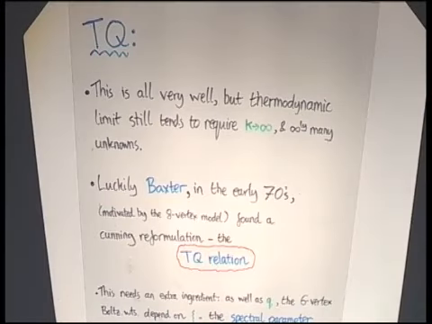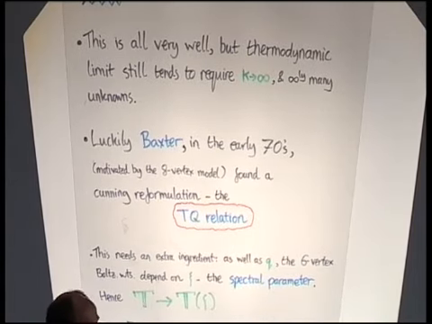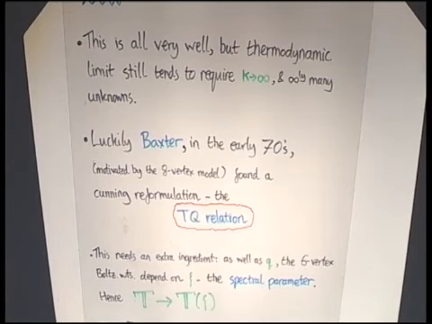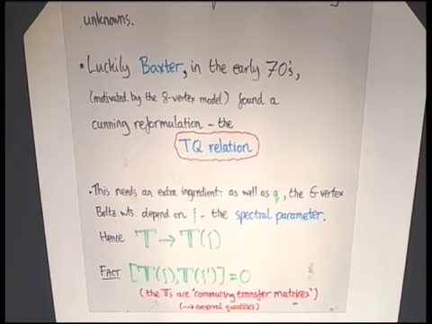But luckily, Baxter came up with a different way of formulating the Bethe ansatz called the TQ relation. And he did this in the early 70s, actually not quite from this motivation. It was more like in the 80s and 90s that people really ran with this idea as a neat way of taking thermodynamic limits, people like Klümper and Pearce. But in the early 70s, he was trying to solve the 8-vertex model. And at the time, there wasn't a known Bethe ansatz for that, but he could still see that he could run the analogue of what I'm about to tell you for that model, and that was what motivated it.